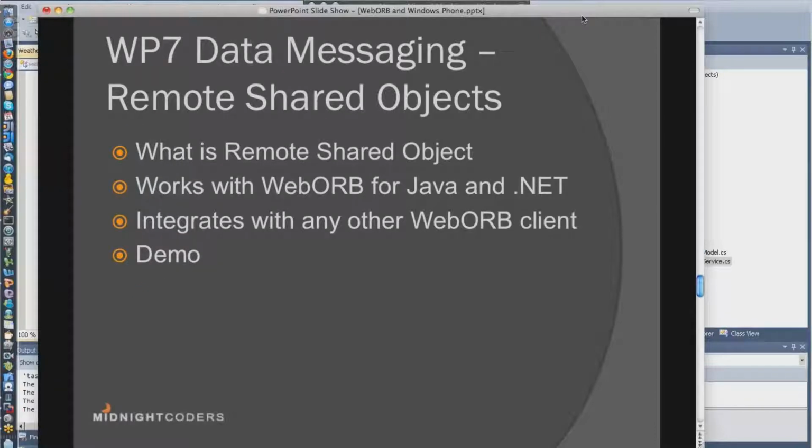Now, I have a couple of demos that I want to show you. So let's start with the first one, which is the remote shared object. If you're not familiar with remote shared objects, you can think of it as a hash table which resides on the server, and it has a logical name assigned to it. You can have as many clients as you want connecting to that particular remote shared object, and it really works just like a hash table, meaning that various clients can just update properties in that remote shared object by using the APIs that we provide.